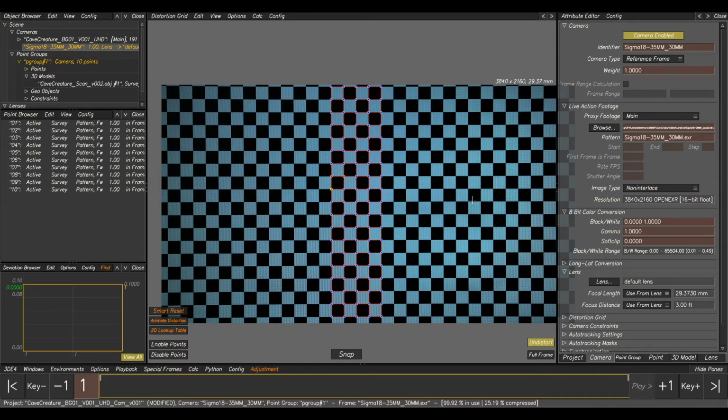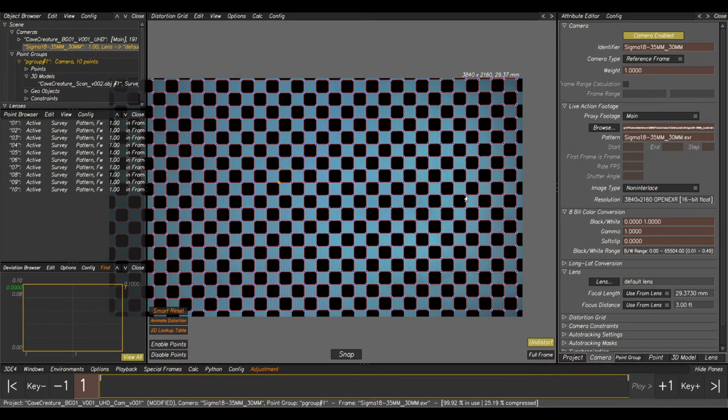So if we hold Control left, that will make more columns to our left. But we want to completely fill this lens grid, so we get the best calculation for our distortion. If you go over by accident, it's not a problem because it automatically disables it when it's grayed out. But if you want to delete it, you can hold shift and press right.